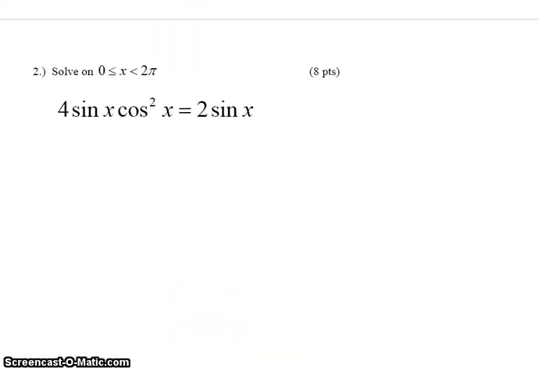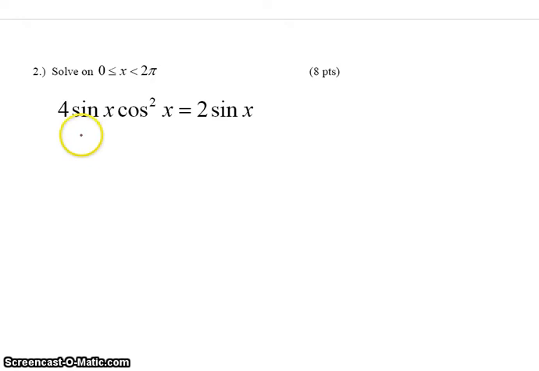Alright. The back. Now we're asked to solve an equation. And there were a few approaches to this that people could take. One approach was to divide both sides by sine x. Some people just canceled the sine x's. However, you have to be really careful when you do that, because when you're canceling those sine x's, you're really not canceling them. You're dividing both sides by sine of x. Well, sine of x could actually be 0. If sine of x were 0, this equation would be true. So sine of x equal to 0 is one solution to this equation.